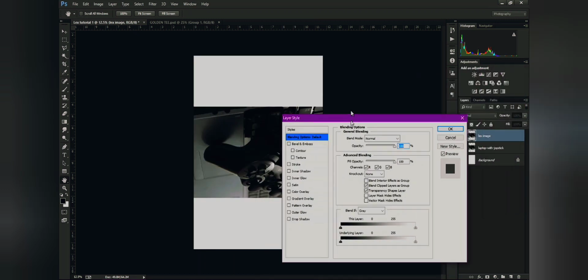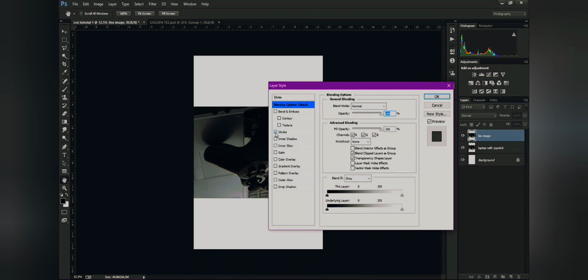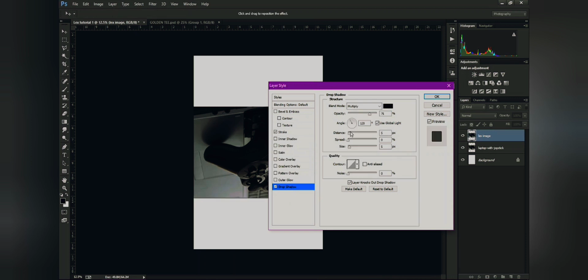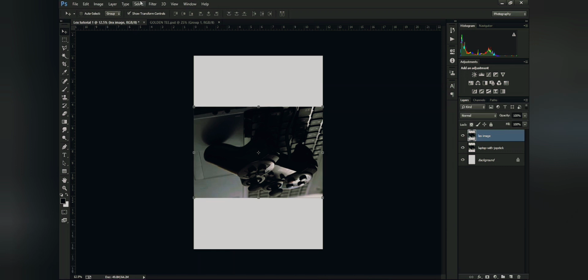I can add a stroke to the layer. Once I click on this, it gives me a stroke, and once I increase this, you notice how the black stroke is increasing, and I can give it a drop shadow. And once I drag this, notice how there's a drop shadow under this. I can do whatever I like with this. This is a place where you do your edits, and the magic you see on flyers and everything you do on Photoshop. I'm going to cancel that because I do not want that.